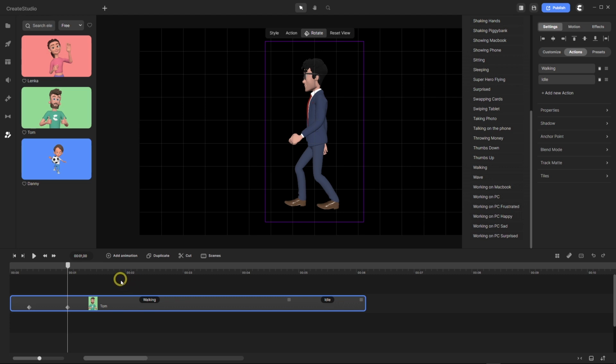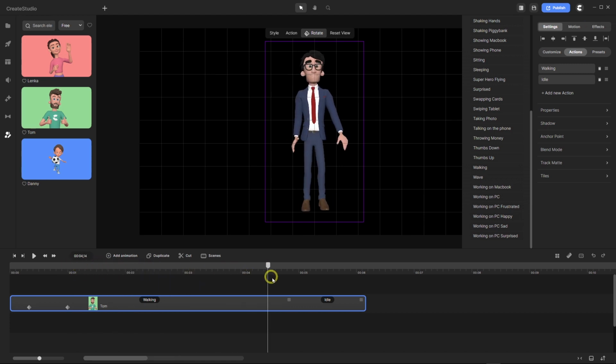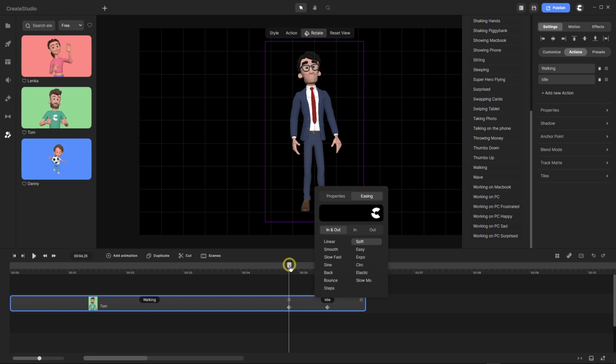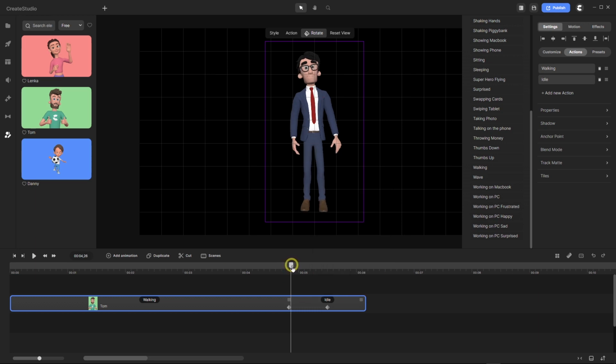The problem is now the keyframes are not at the right place. So I go to the end, to this gray square, and let's bring them to this point. And as before, I go 10.